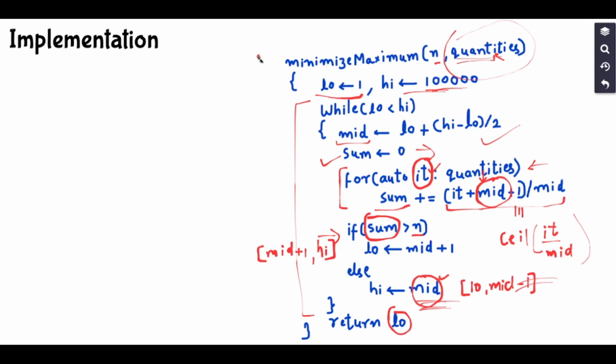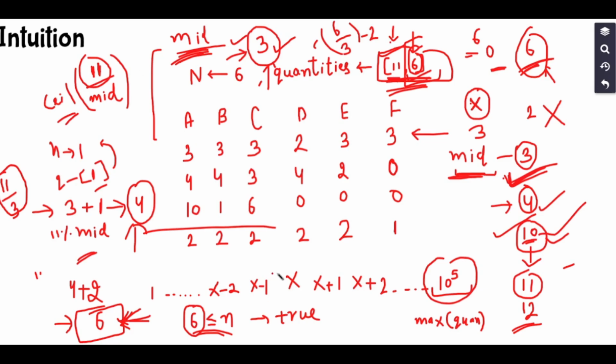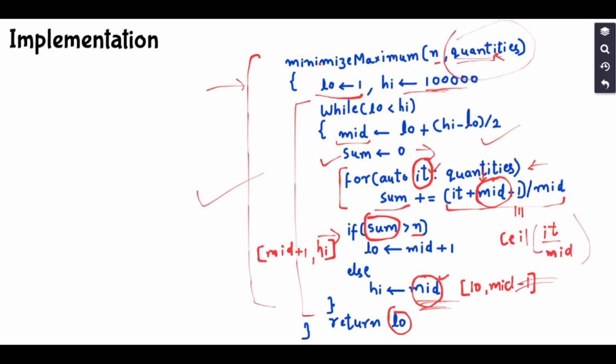So this is just equivalent to implementing the first true in the very first video of this series. So I'm just implementing the first true. That's what I have to find, the first true here, this x. Okay, so I hope you got the idea. Let's discuss the time and space complexity.